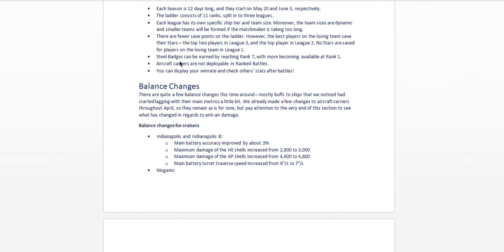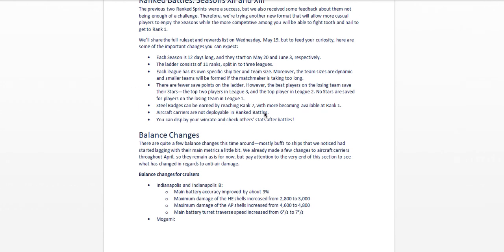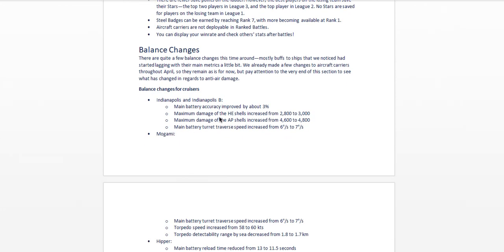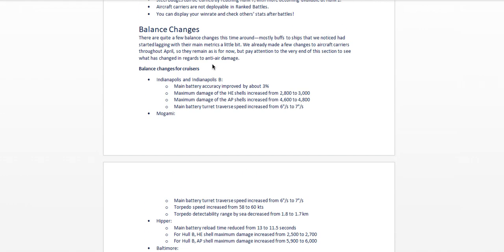Steel badges can be earned by reaching rank 7, with more becoming available at rank 1. Aircraft carriers are not deployable. Thank God. We do not need carriers in ranked. You can display your win rate and check other stats after the battle. So this is actually pretty interesting. I'm kind of excited to see what all this is. But let's keep going forward. We're at 9 minutes so far, so I'm going to try and get through this a little bit faster.